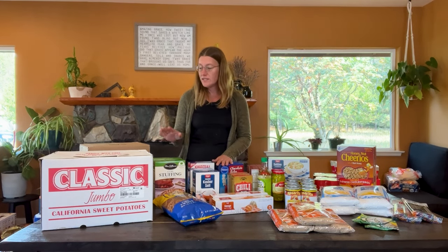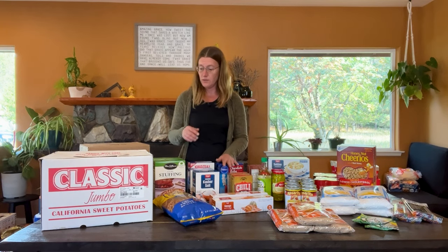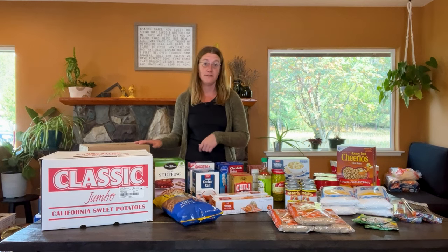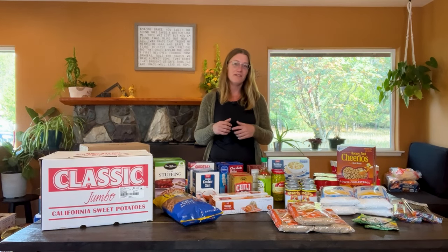At Cash and Carry, we did get a lot of dairy, which I already showed you. We also got a case of sweet potatoes and then a case of coffee syrups. So this is what we got in our winter stock-up of our prepper pantry and our short-term layer from our North Idaho homestead. Check out my playlist 'Grocery Hauls' if you want to see more of how we shop.